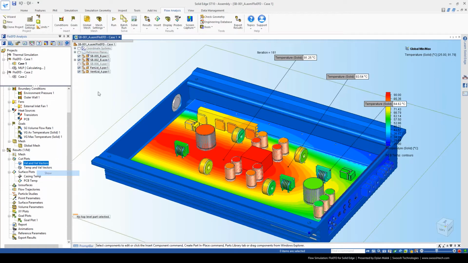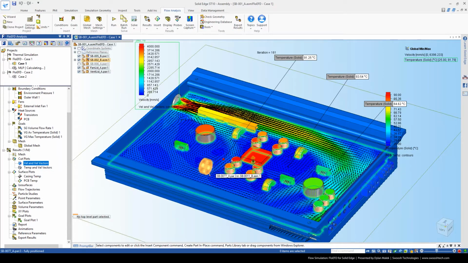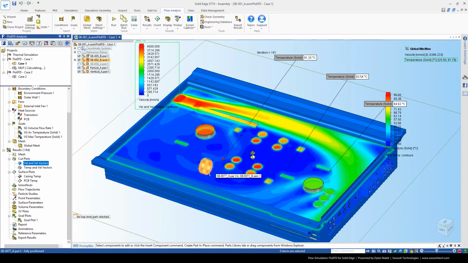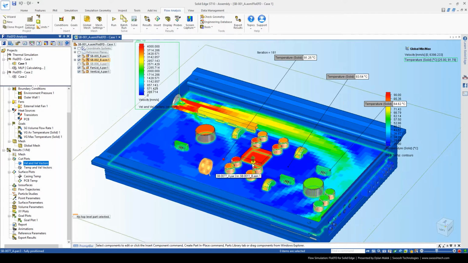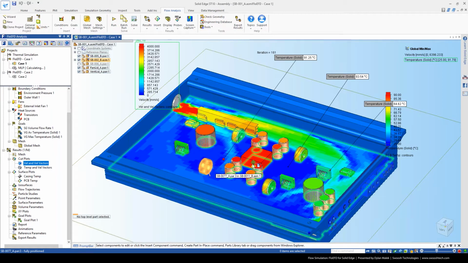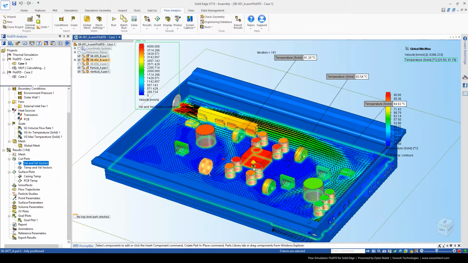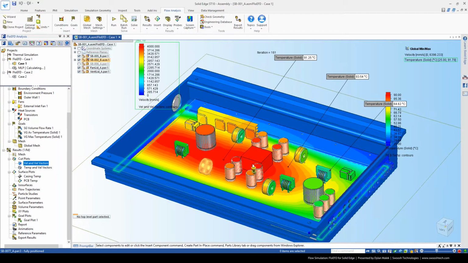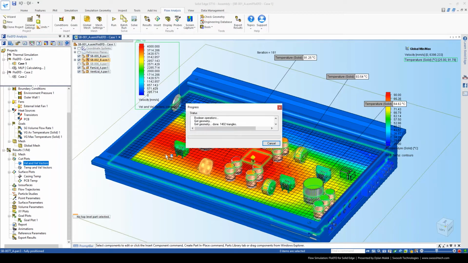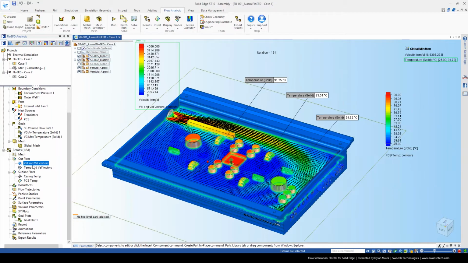So I can just turn all this back on, the velocity plot. You know, so there's a little arrow here, so we can actually move this. So I can set one up for temperature. This one, again, is set for the volume of air. So I can actually move this through there, and it's going to show different plots based on location of where that airflow is located just by dragging that.